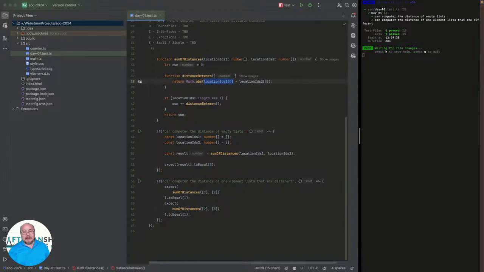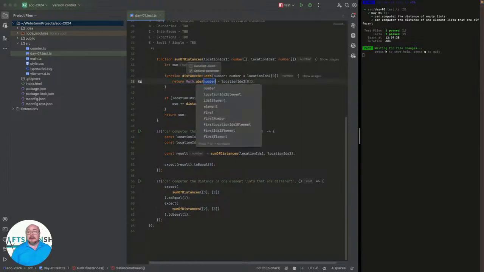So again, Command Option P. Number's not a good name. First is fine.